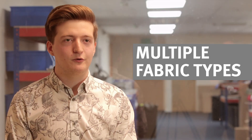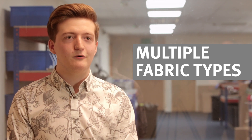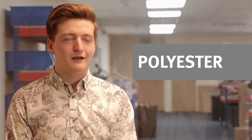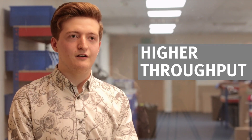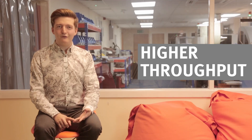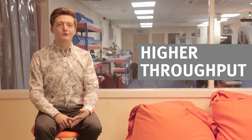The Avalanche HD has opened our potential to be able to print on more substrates. As well as just cotton garments, we can now print on many other fabrics, including polyester, which historically has always been a very difficult material to achieve. We've increased our throughput on this machine in comparison to others by about 40%, and the amazing fact is we didn't need any additional operators to do it.